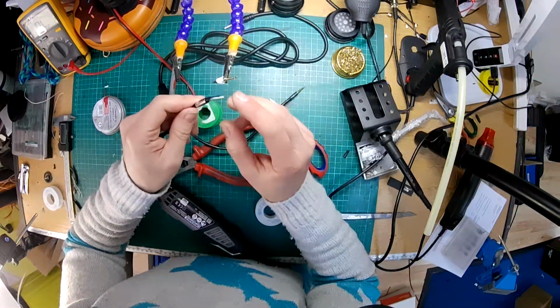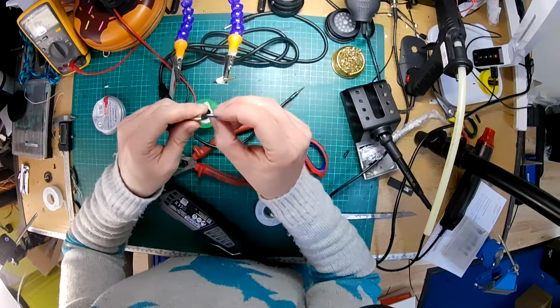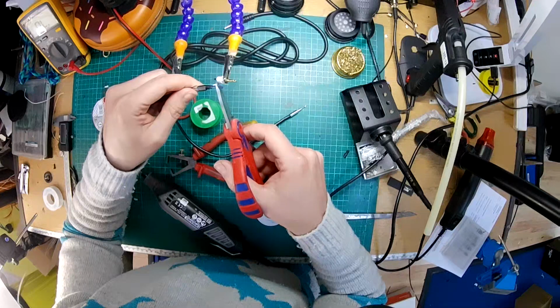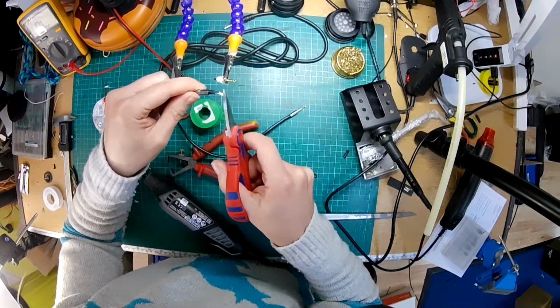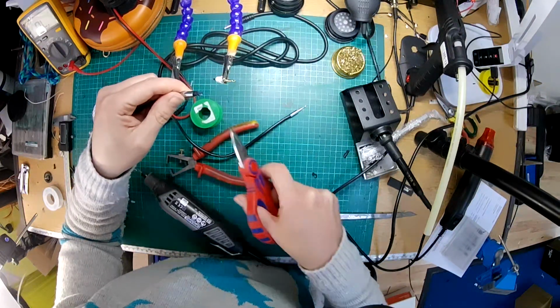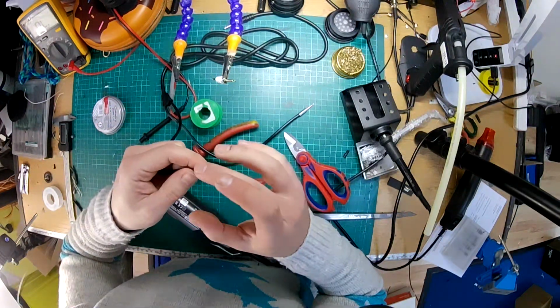Right, okay, so again, I'm going to cut these down. Strip them off.